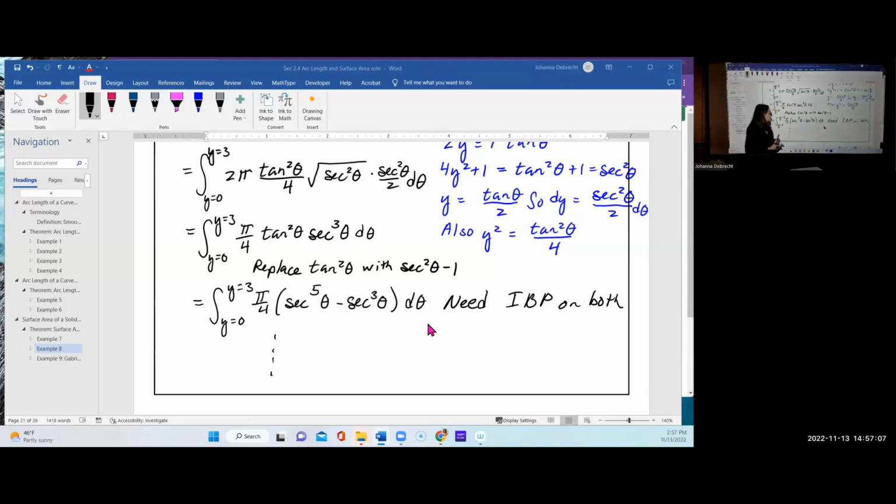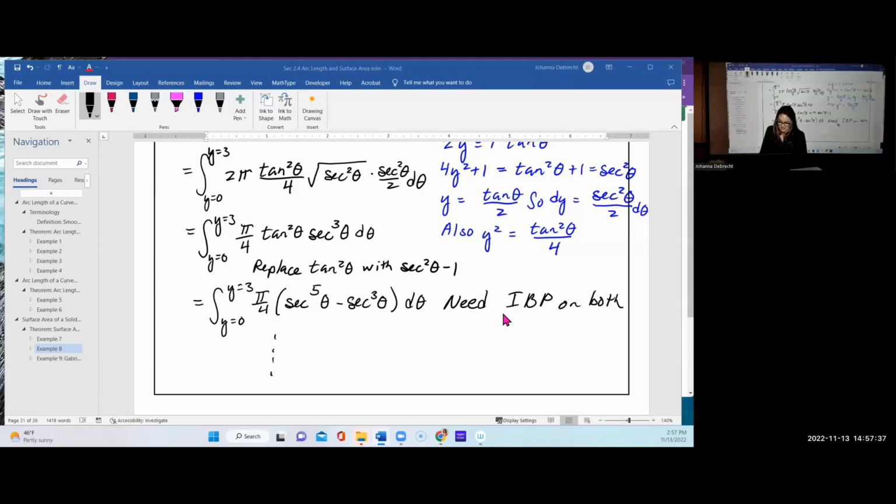In the previous video, we did secant cubed of theta. So if you want to see how that's done, you can go there to see that. Secant to the 5th is very similar. It actually has secant cubed of theta as one of its steps. So you have to find this one in order to find this one. And you need integration by parts on both, where you're pulling off 2 of the secants at a time and using that for dv. And u becomes what's left.